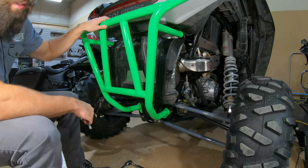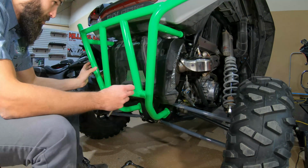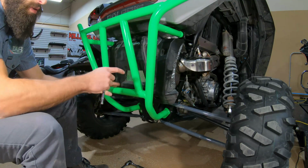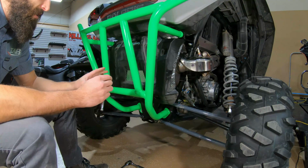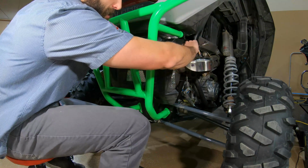Alright, with this thing loosely installed, next I'm going to start slowly snugging this to the machine here. I'll slowly snug it down, bolt by bolt, a little bit at a time. I'll step back and make sure everything's square, because there's a little bit of room to work with here. Just make sure everything's square as you're getting everything tightened down. First, I'm going to start with the screws holding in the Hauser bolts.